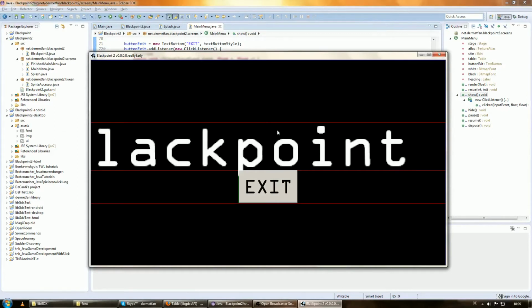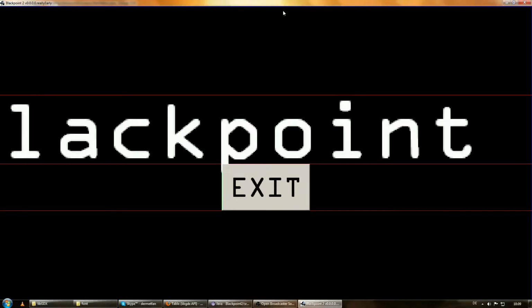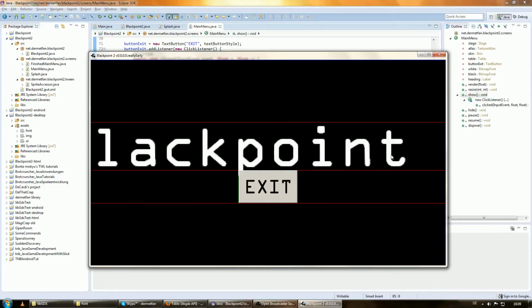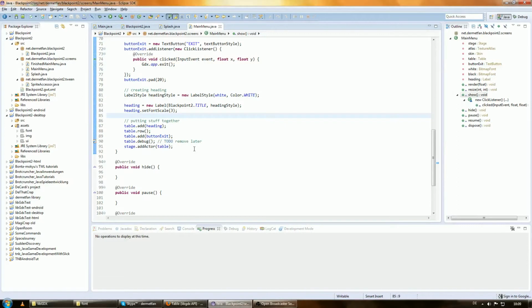Oh, yeah, okay. Like I said, we increased the font size to 64. So now if we scale it like times 3, it's too big, of course. But we see the characters are alright. It looks just fine, and we have the same font family that we have in the splash screen, so that's great already.